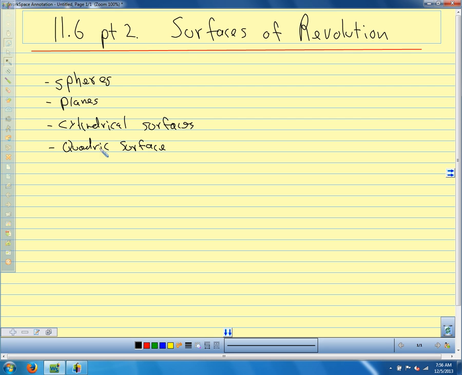We want to talk today about another special type of surface. So, surfaces of revolution. So we'll have 5 special cases of surfaces that we'll deal with. And then as we move forward, we'll get to lots of different kinds of surfaces. But these are nice ones that we can deal with fairly easily.